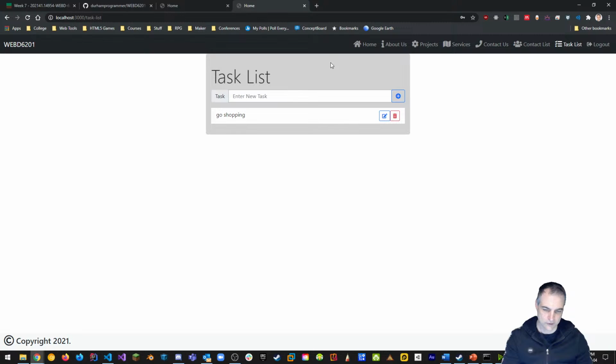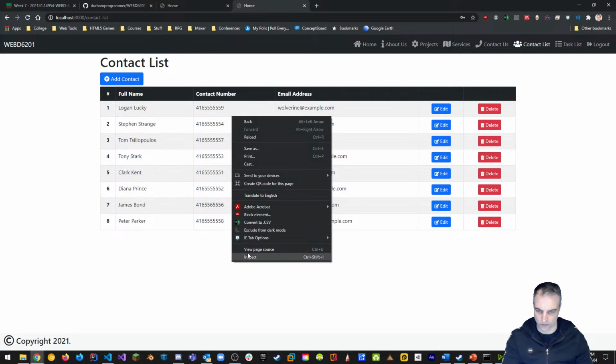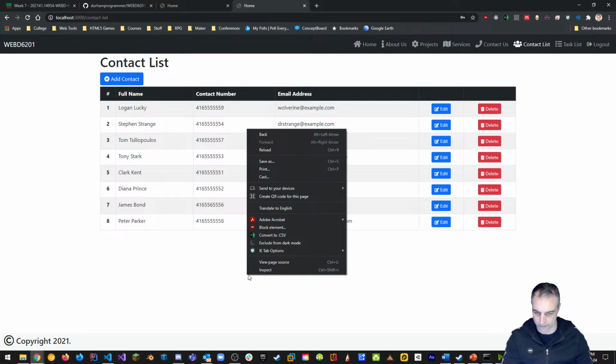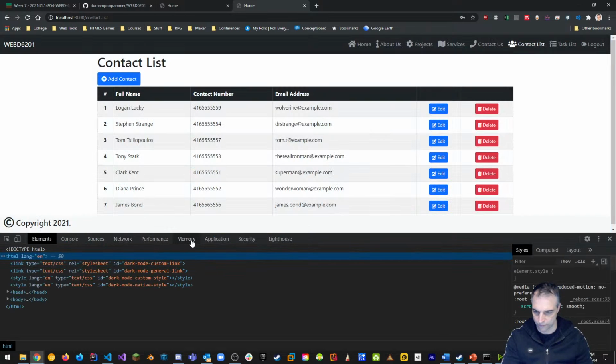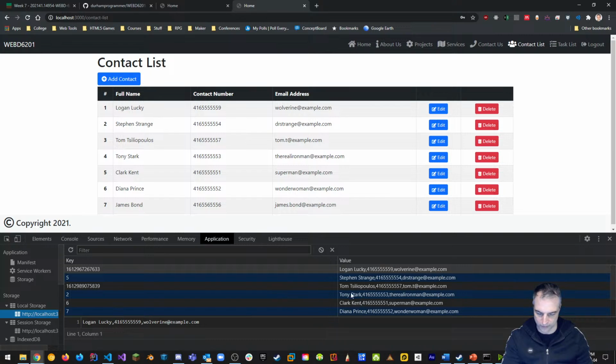One thing to note is that this is dynamically generated, so it's a bit of learning for you too. I'm not using session storage or local storage. For example, if I go back to the contact list, this isn't touched. And session storage, if we take a look at the application page, notice that session storage is the same and local storage is also there, so nothing has been touched there.